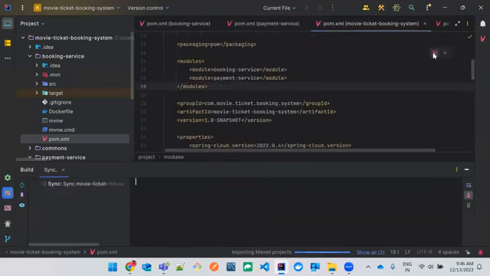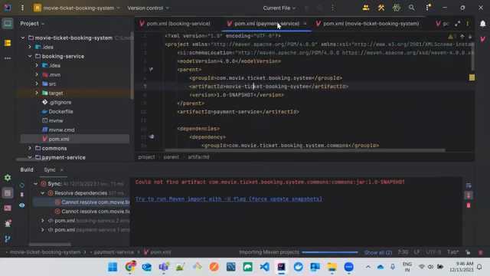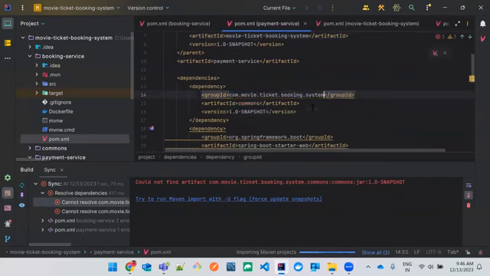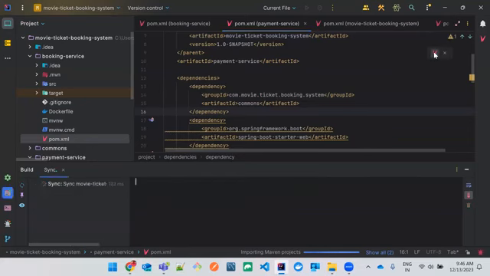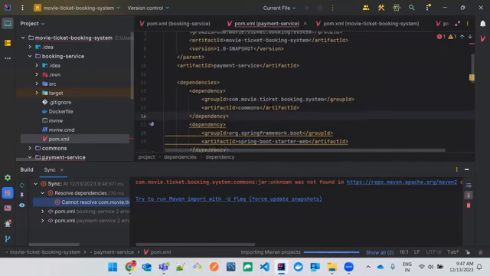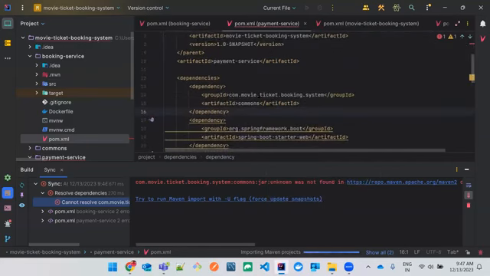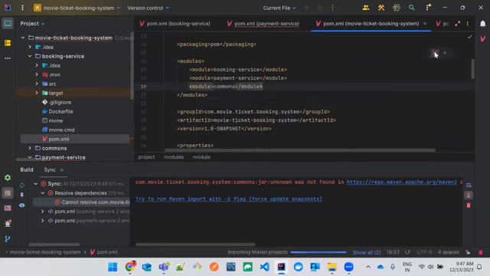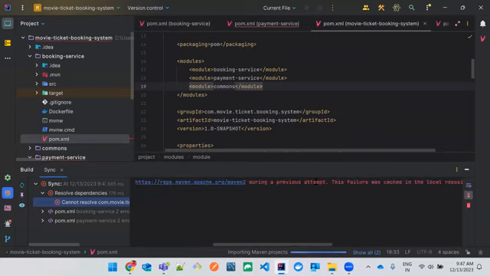So let me refresh it now, and let me go to the payment service. Okay, sorry, this one is getting. That's it. Remove this, refresh it. And if I go to this movie ticket booking system, now I can add this. Was not found. What is this? During a previous attempt, this cached local repository is reattempted.